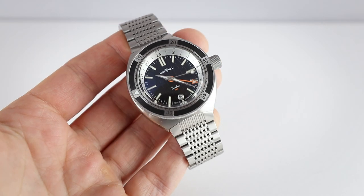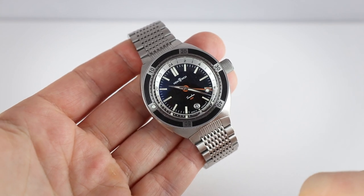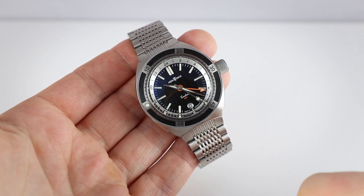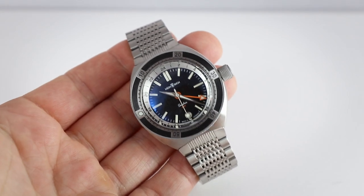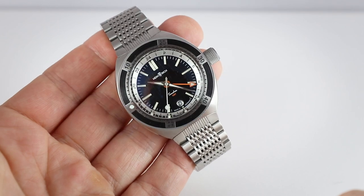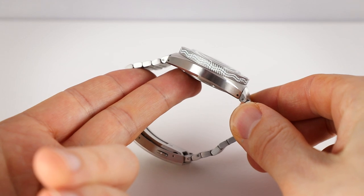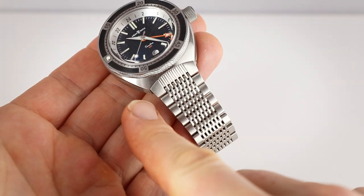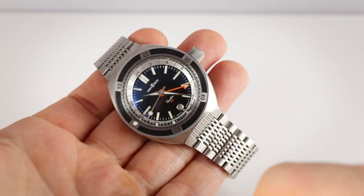Let's start with the basics, with the specifications, measurements, ingredients and everything that's inside this watch. We have a case diameter of 41 millimeters, which indicates a rather large watch, but the length lug to lug is only 42. So it's almost a circle and so wearable for nearly every wrist. Next, we have a height of 14 millimeters and a lug width, although hard to state because it's kind of integrated here, of 22 millimeters.